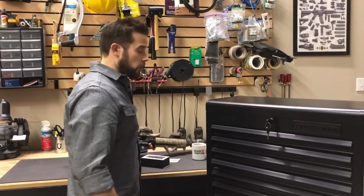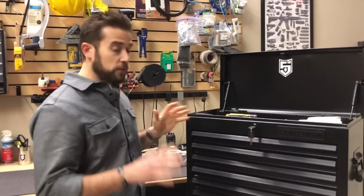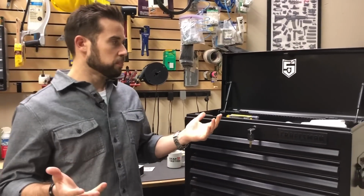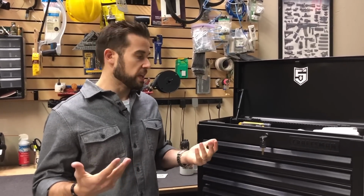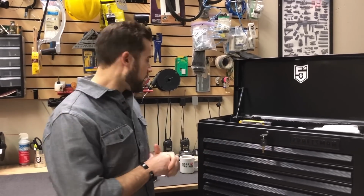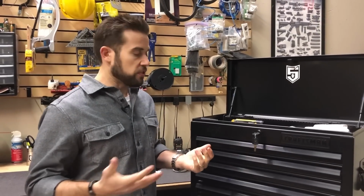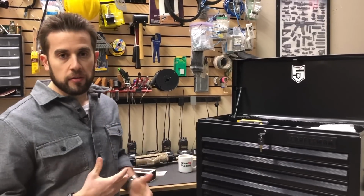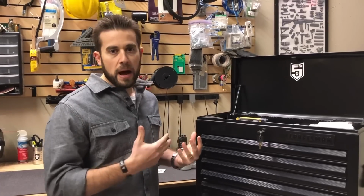So the parts that we'll go over are roughly what I used back in the day, maybe with some modifications. First thing is a vise. You really need a sturdy workspace, and you need a vise. There are plenty of ways to build an AR completely in the field if you needed to in a pinch. ARs truly are like Lego sets, especially when you compare them to building an AK from the ground up, which I've done too. The AR platform is pretty ubiquitous in terms of parts, and that's why I lean towards coming back to a direct impingement AR that doesn't have proprietary parts like a piston-driven gun would.